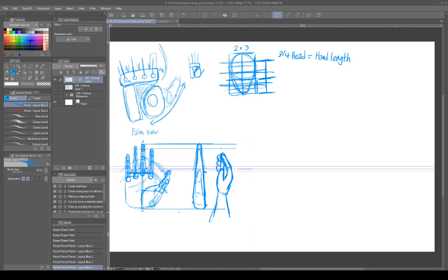And as you practice and drill the hand's proportions, you can get a sense. Again, it's like this two-thirds box here, right? Eventually, you don't really need it. You know the proportions well enough that you can just go straight ahead to drawing the thing.